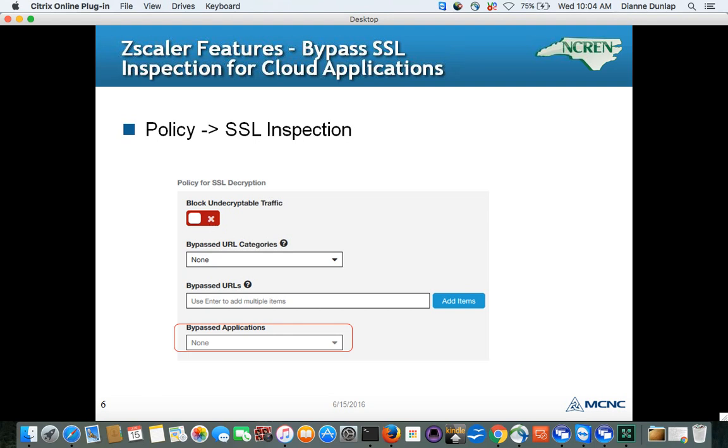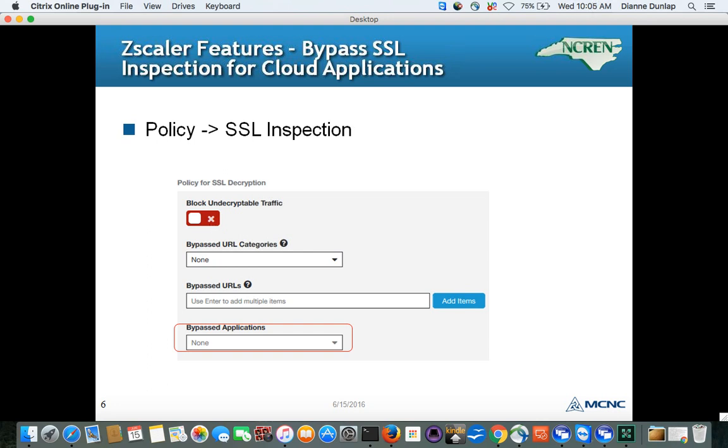In the case of Facebook, I believe there are 4 or 5 URLs associated with just that application. So it's more than just www.facebook.com. I believe it's also www.facebook.net, fbcdn dot something. So this is just a way of bypassing applications for SSL inspection without having to know what all those URLs are and without having to create a custom category for it. This particular function is found under policies and then SSL inspection. When you look at the SSL inspection policy, you'll see this in there.